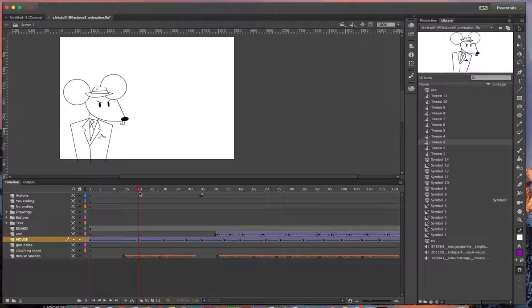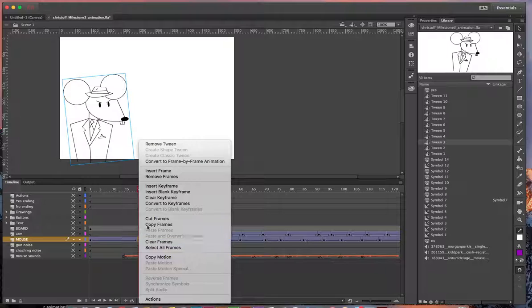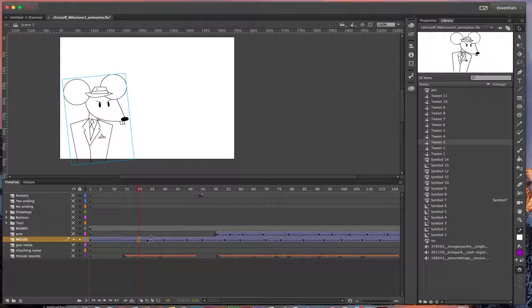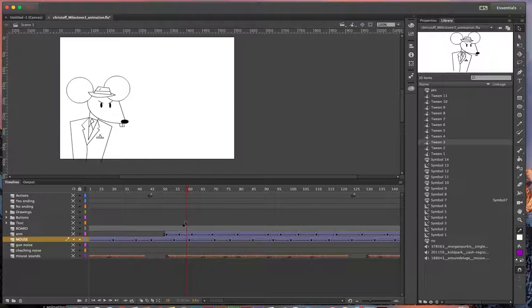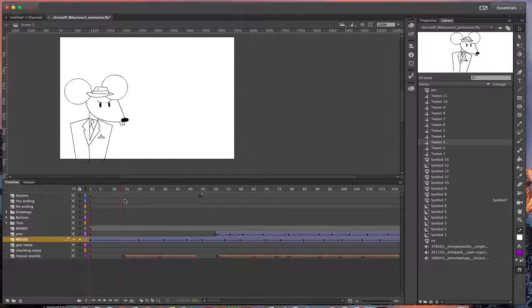Okay, and you can see that this first movement is moving this way. And then to make the mouse move the other way, he tweened it again. The technique for that is just to insert a keyframe and then create another tween. All right, so you can see that he has the mouse going back and forth pretty much through the whole movie, and that's fine. You can do it that way. There's other ways to do that, like making a symbol and creating a movie inside a movie, but for this class, this is fine.